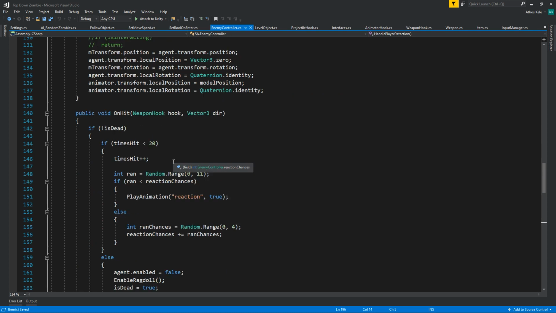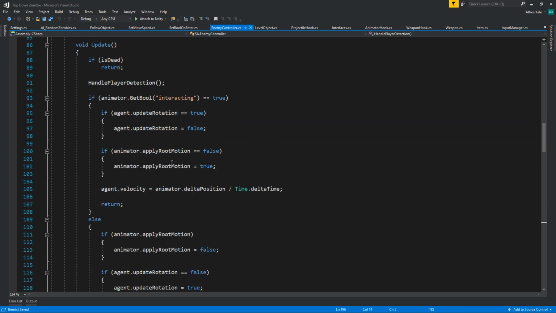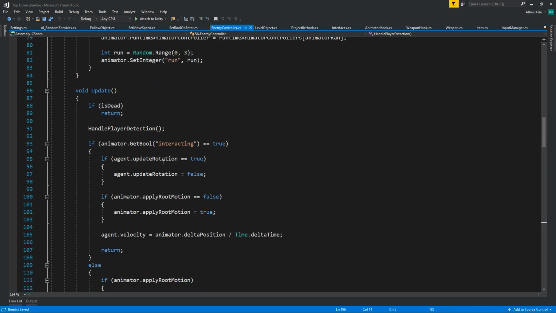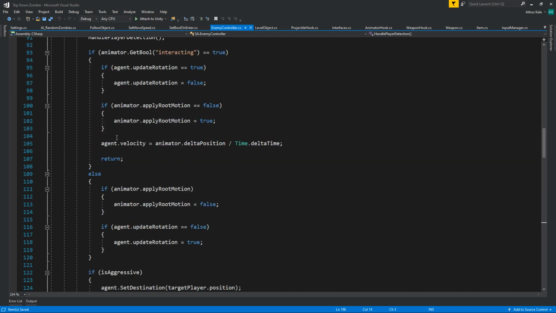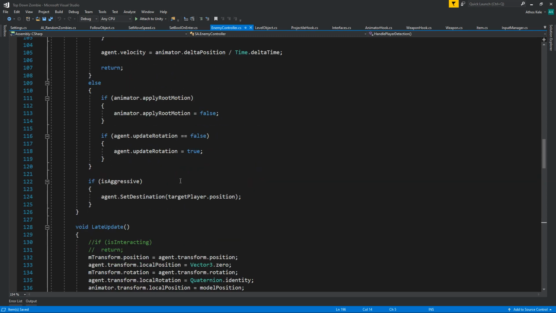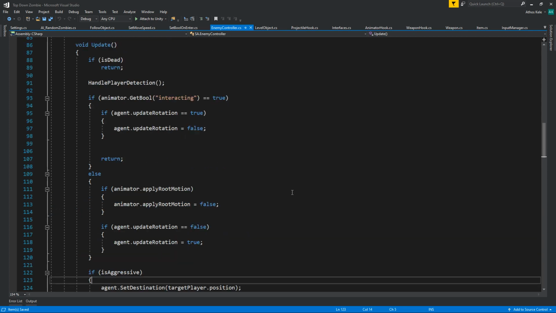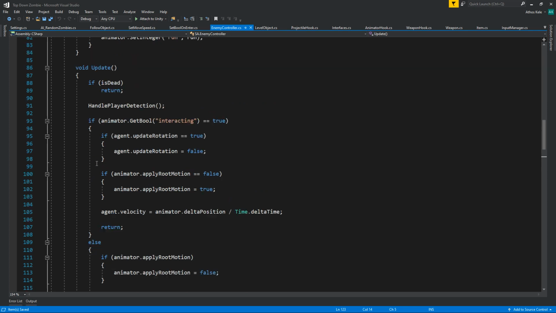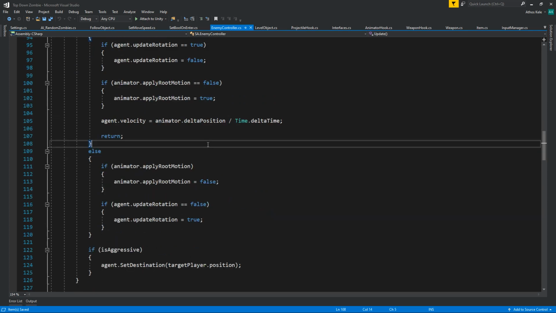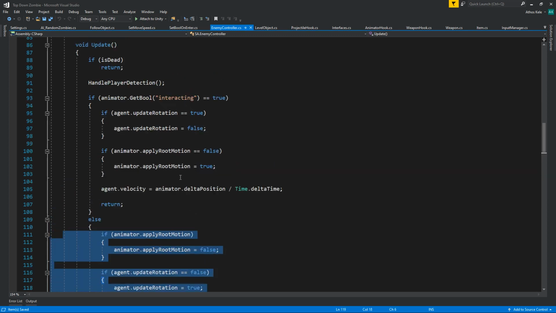Then target player position. Interacting. Otherwise, we should be here. I think something.